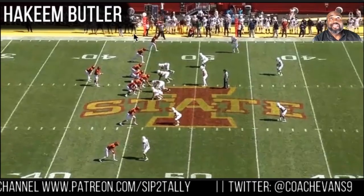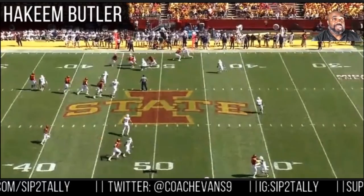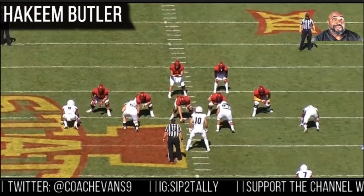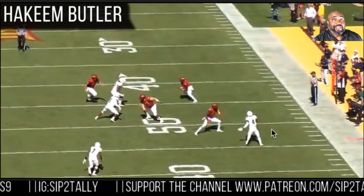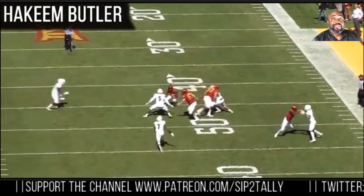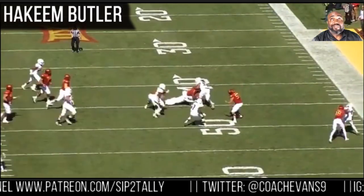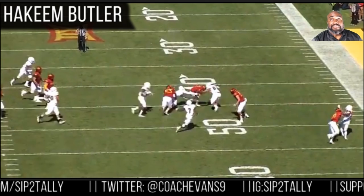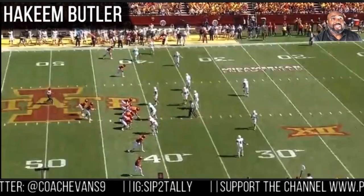Again right here in the slot at the top right — focus your eyes here. He's blocking, dominating the guy — that guy really didn't want much of Butler in this instance. Here's a better look at the matchup. This is what you don't want to happen if you're a DB. Ooh, get bent back! This looks like some O-line/D-line play right here. Look at that bend. Nasty. I love a physical receiver. Impose your will on your man — six-foot-six, I love it.